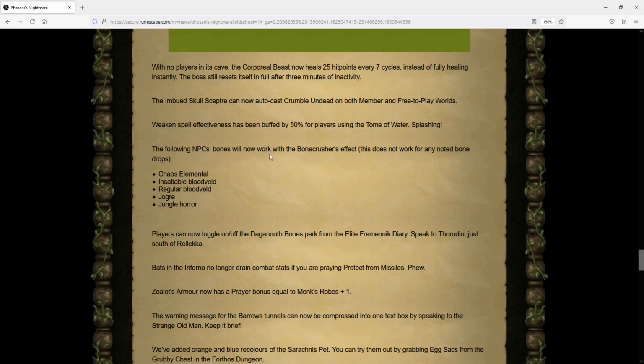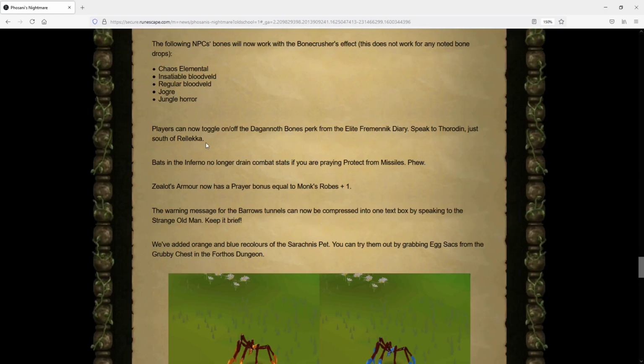A small fix is that the following NPCs' bones will now work with the Bonecrusher, and that is the Chaos Elemental, Insatiable Bloodveld, the regular Bloodveld, Jelly, and Jungle Horrors. Players can now toggle on and off the Dragon Bone perk from the Elite Fremennik Diary. Bats in the Inferno can no longer drain combat stats if you are praying Protect from Missiles. Zealot's armor now has a prayer bonus equal to Monk's Robes +1.